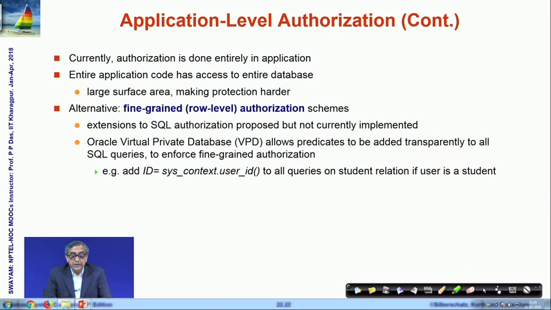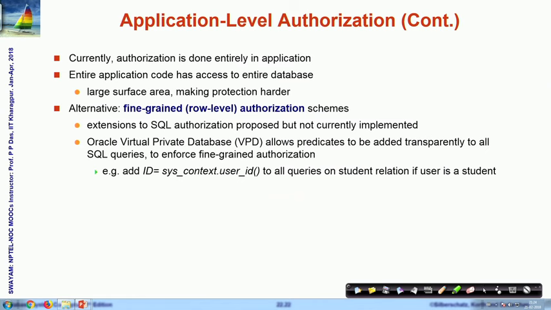Extensions to SQL authorization for similar fine graining and so on have been proposed, but they have not been implemented, because there are several issues of implementing that. There are several issues of how do you represent and how do you model, and most importantly these have the potential of slowing down the database query processing significantly. So, often this is not a preferred mechanism either.